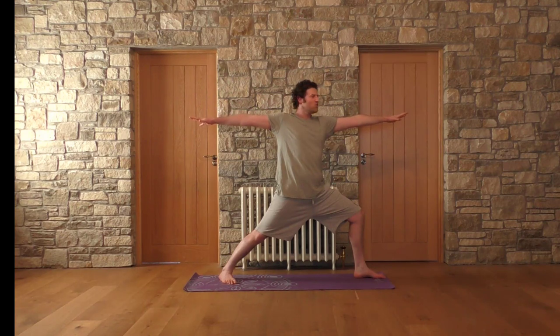Bring your weight back down through the back leg. Feel that strength in the leg. This is warrior two. You're going to get those arms strong and go roar like a warrior. And you're going to bring the arms out to the sides. You're going to turn your head, look forward.